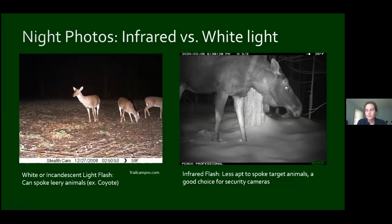Whereas the infrared flash, you're going to get a varying grayscale at night, which maybe isn't what you want, but I found that it's much less apt to spook your target animal. And so it can be a really good option to make sure you get a wide variety of animals.